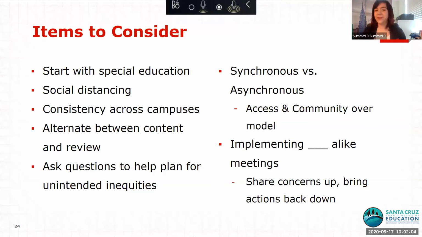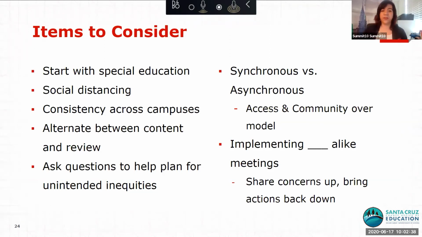When you're virtual, I don't know if you've seen it, but there's been kids that have set their icon to look like they're paying attention or to look like they're loading. Or of course, kids can look like they're in class, but have their webcam off and have their mic muted. So it's definitely important to make sure you're alternating between those two types of things. As I said earlier, don't forget to make sure you're asking questions to avoid unintended inequities.